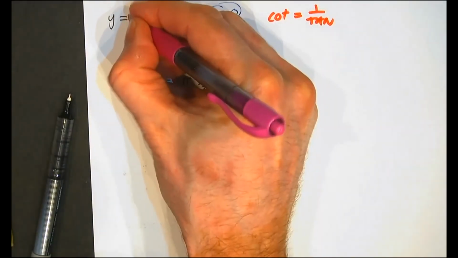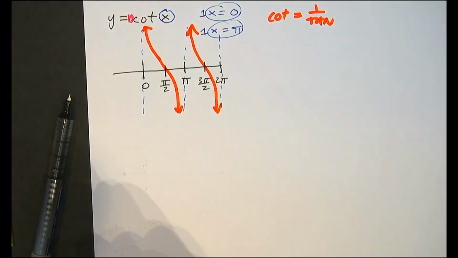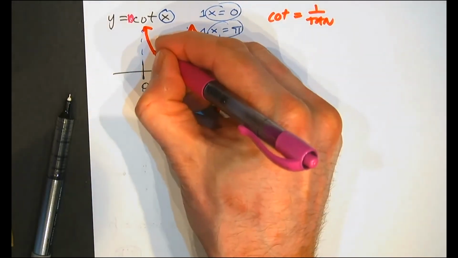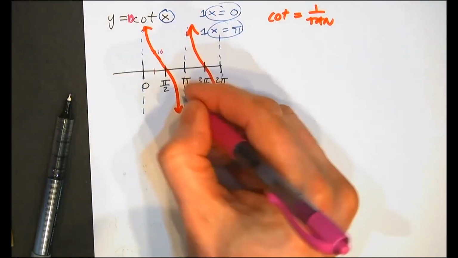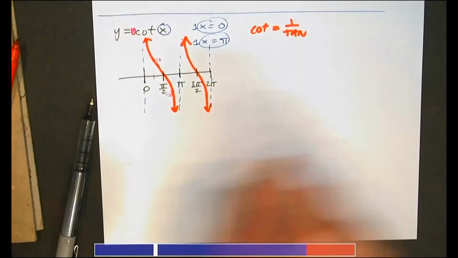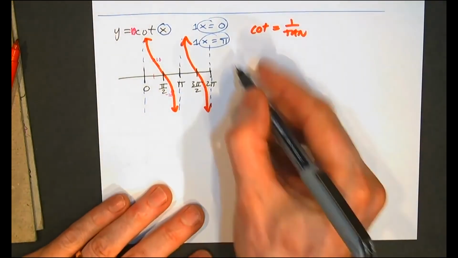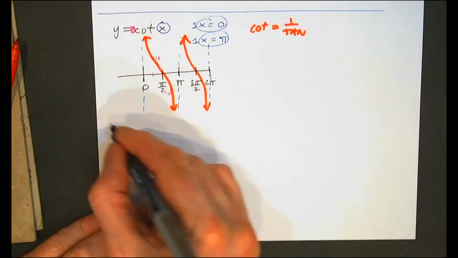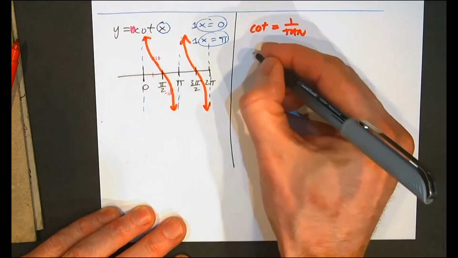And don't worry, like I said, if somebody puts a 10 in front of it for the amplitude, all it means is halfway through here, this would be at 10. And halfway through here, this would be negative 10. It looks the same. Okay, last one. Let's do it fancy. Okay, here's a fancy one.